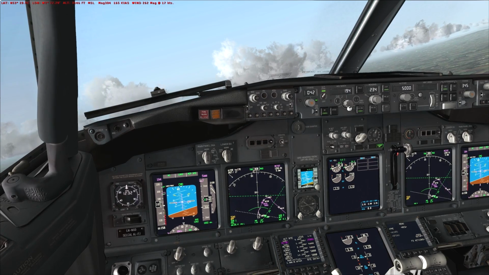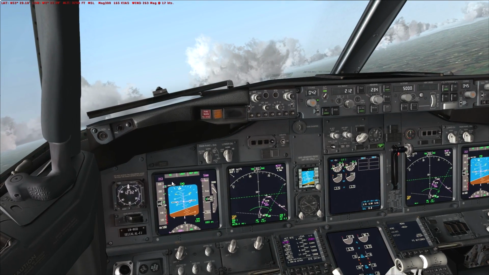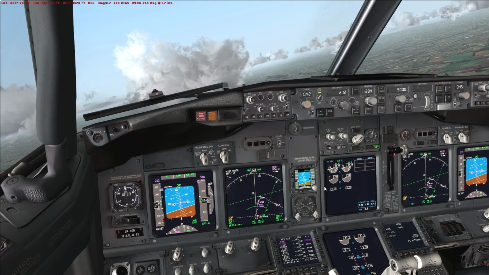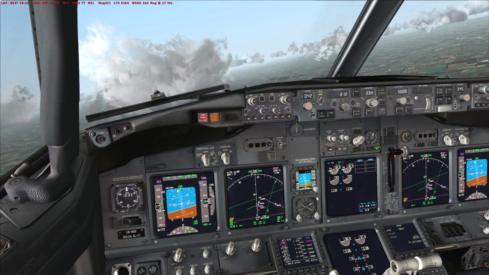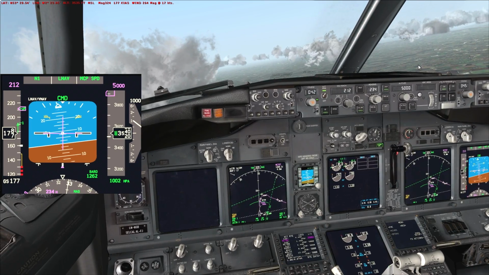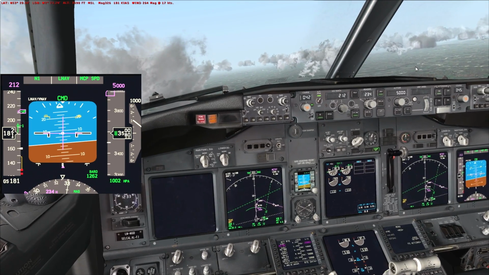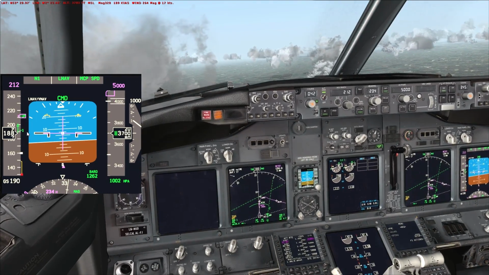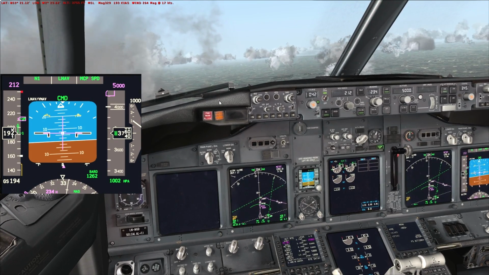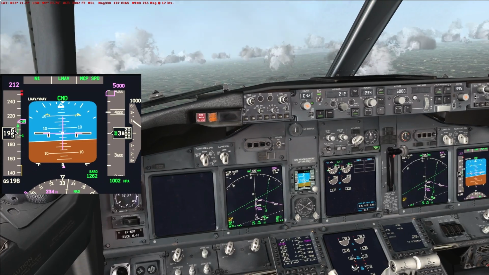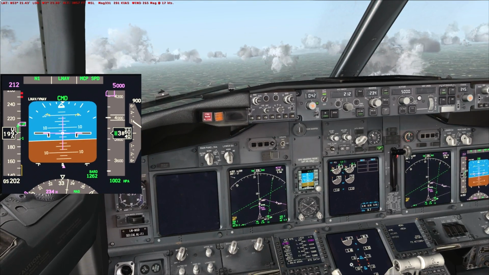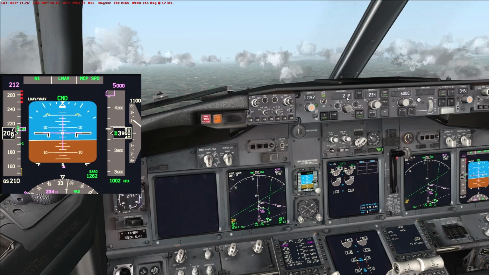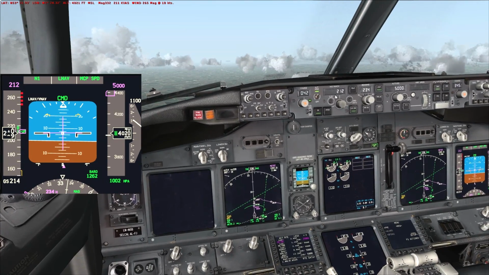Okay, so 3,000 feet, we start to bug up and clean up the aircraft. Select the speed to bug up speed, which is 212. The nose will dip down and the aircraft will start to increase speed. Passing flaps 1, we retract the flaps to flaps 1. So now. And approaching flaps up, we clean up the aircraft.